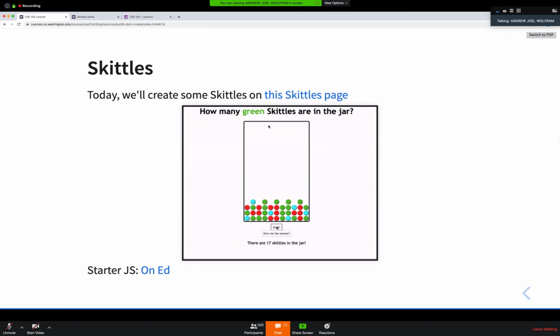And so today, what we're really going to be working on is what is pictured here. So when I hit start, I want to add elements, Skittles into the jar. And when I hit give me the answer, I want to get how many green Skittles are in this jar. We've already done the give me the answer part. So we're going to move on to add this functionality of adding Skittles to our jar. And then we're actually going to keep adding on to that with a little more behavior than is pictured here. And that may take up the whole time. It may not. So we'll see how it goes.